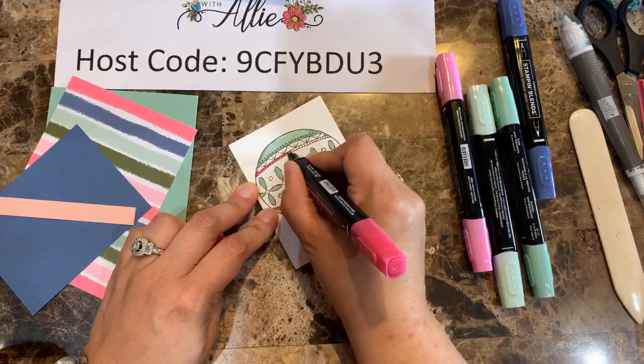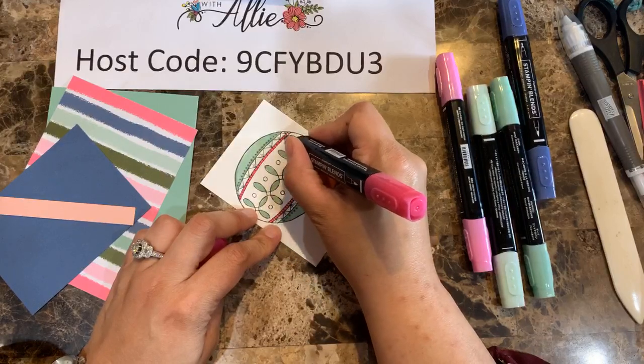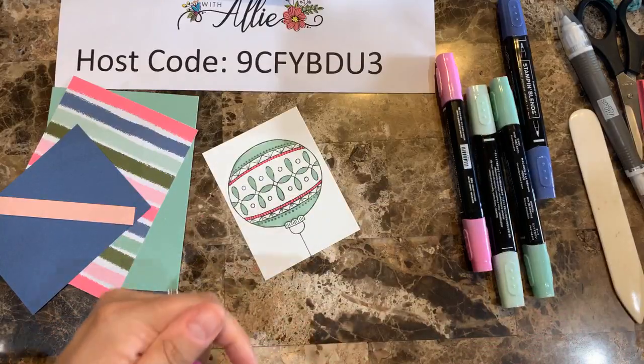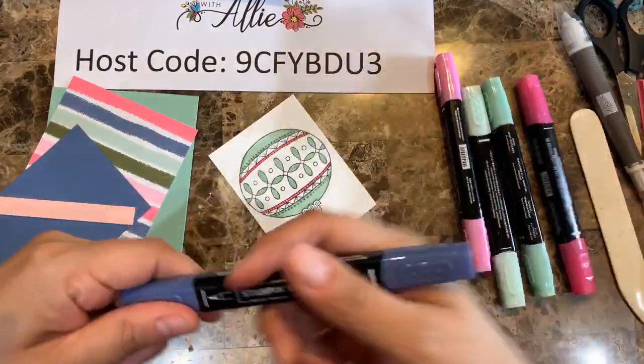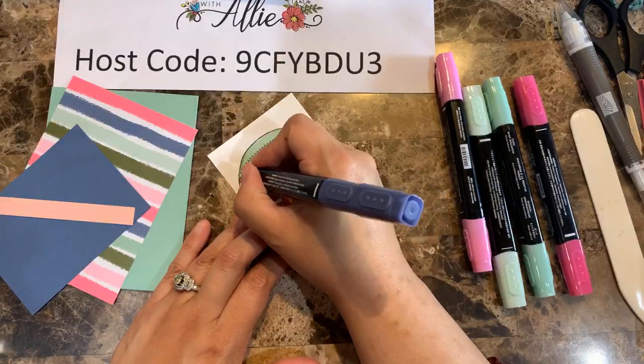And just be careful with the pinks. Usually pinks and red, they tend to bleed a little bit more. So just be careful with those colors. They tend to bleed. I don't know why, but they do tend to bleed a little bit more.